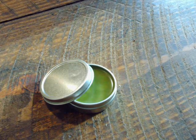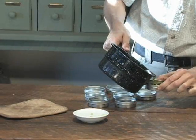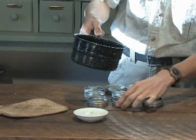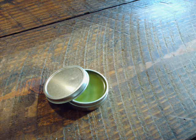Once you have the consistency that you want, then you'll pour it into your containers. Have your containers that you're going to be pouring the ointment into all ready to go, because once you start pouring the oil into them, it's going to start setting up real quickly. So pour off your oil into your containers and then just let them sit for several hours or until they completely firm up, and then cap them and you're ready to go.